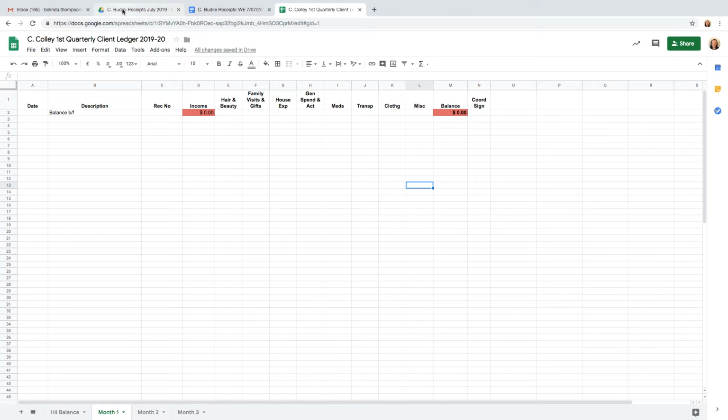Butternut House is our first house that was established, and the staff members there helped design these systems, so they know exactly what to do, and any troubleshooting issues that you have, they will be able to help you with. Okay, I'm hoping that by next week this will be up and running, and we can start sharing these details with the families so they can have access to these details as well. And this provides more transparency for our families and hopefully brings them a little bit of comfort to know exactly where their people's money is being used.